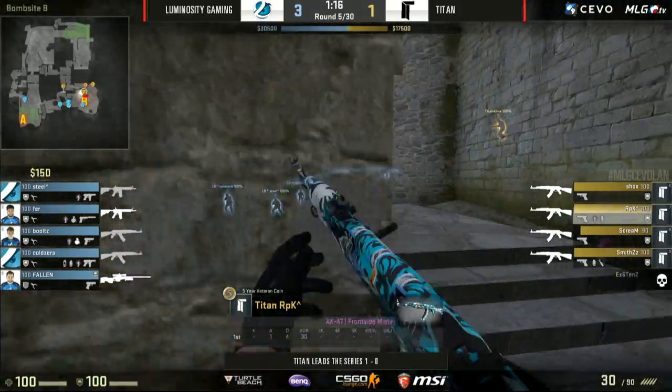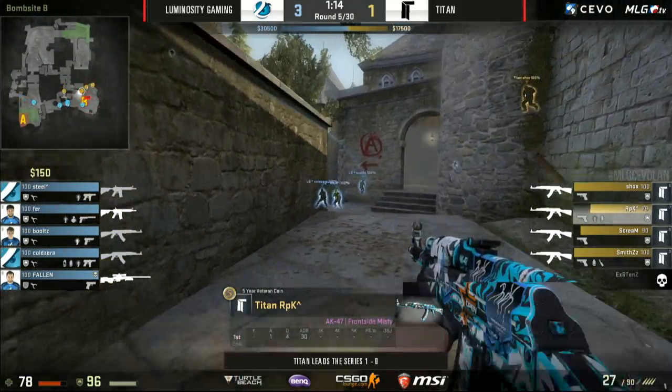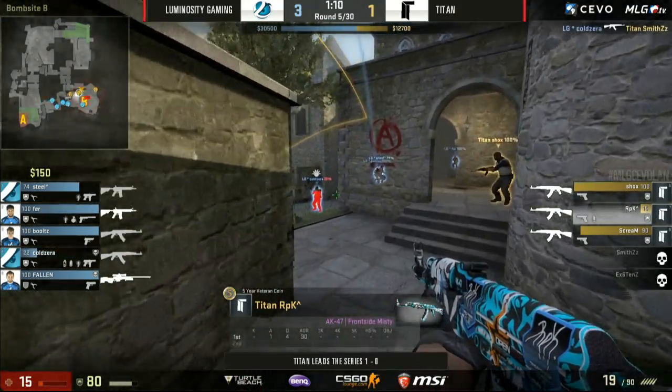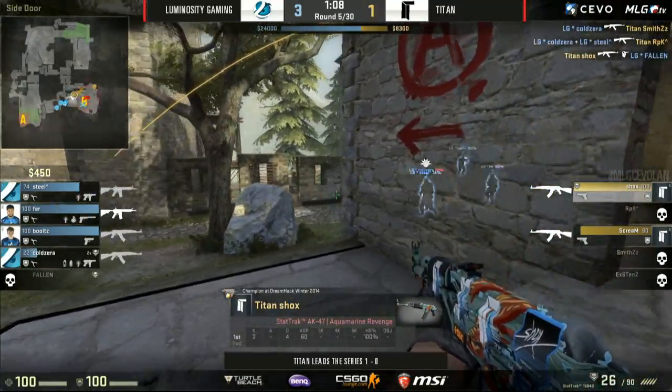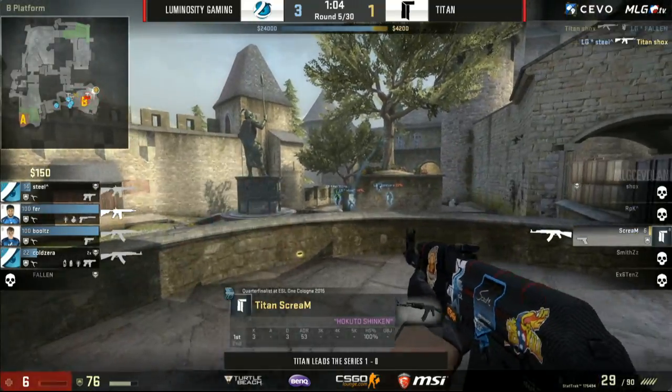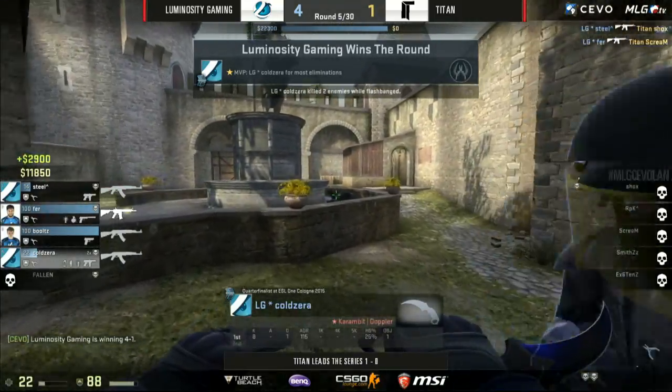RPK going to man up, try and grab it himself, going to throw it onto the site so he can go for the fight. Let the second man in deal with it. He doesn't want to be part of the responsibility. Instead, he wants to get the kills, and it won't work in his favor this time. Shocks is able to get 1 for Titan, but Steel's right there to answer it back. Scream, well, that was short-lived as well.